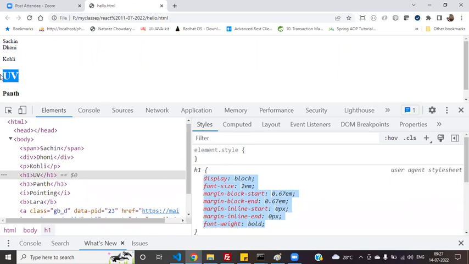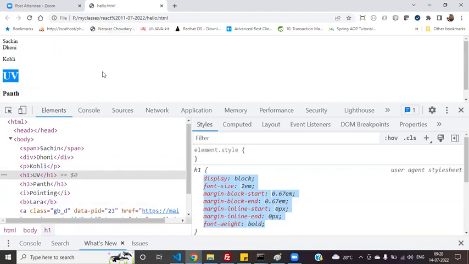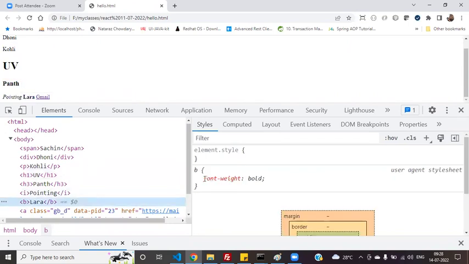By default, these CSS properties are applied for this particular element. That's the reason only my H1 is behaving like that. Why is my B, Lara, looking like this? Can I click on the Lara? Now see this, for my B, the font weight bold CSS property is applied by default.